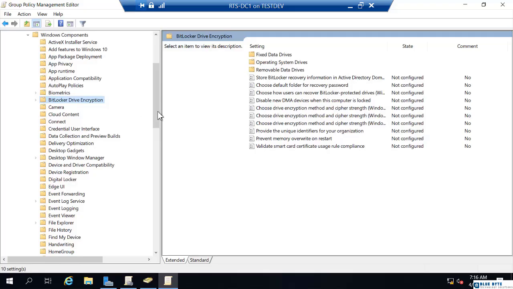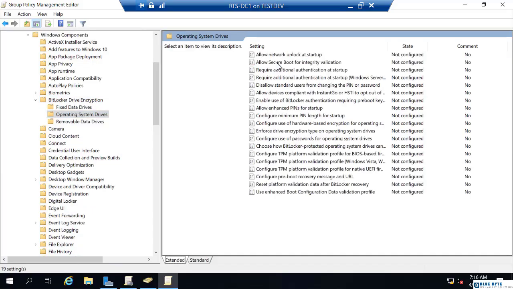This would have all the settings related to hard drive encryption. If I go to the operating systems, here I could define any settings that I wanted to apply to my operating system drive. So you'll see settings like require additional authentication at startup, things related to PIN numbers.